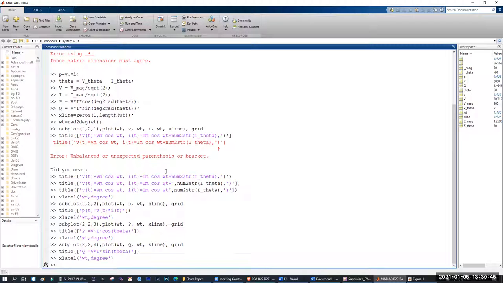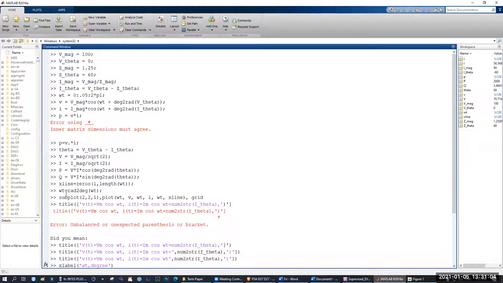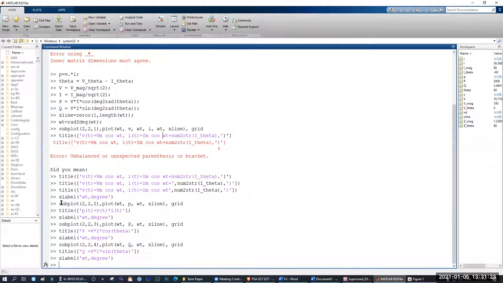Remember this. Nobody will tell you about this thing, but I am telling you, if you are good in MATLAB by the 12th semester, you are already a good engineer. So learn as much as possible. Now here, how do you think I learned the radian to degree function? How did I learn the degree to radian function? How did I learn that you have to give a semicolon? How did I learn you cannot copy with a semicolon? Because I practiced a lot. So you have to practice a lot as well.